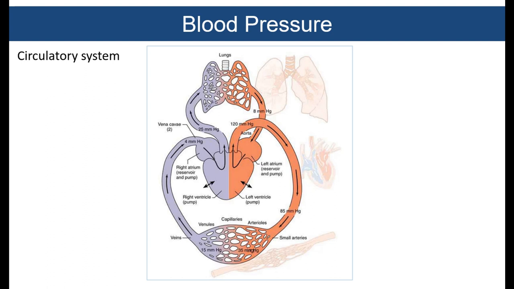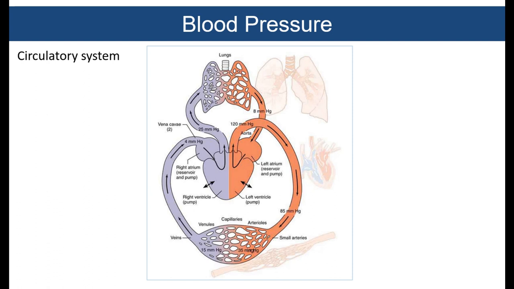This is a diagram of the circulatory system. In that you can clearly see, from the lung, the red one is the oxygenated blood on the right side, and the left side is the deoxygenated blood. And you can clearly see the pressure variation at the different positions. When it starts from the lung, it is around 8 mmHg. When it goes to the heart and is pumped out, it is 120 mmHg. And further, when it is transmitted to the capillaries, it is around 35 mmHg. So why is it that high? After being pumped out, the pressure is that high because it has to reach all the parts of the body. That's why systolic pressure is high in terms of measurement.